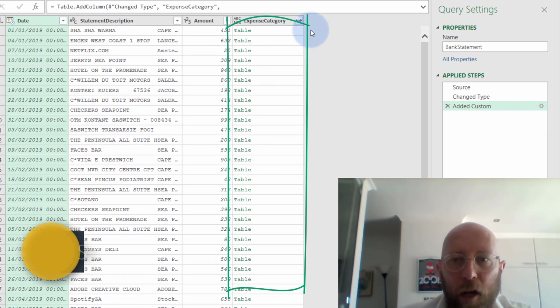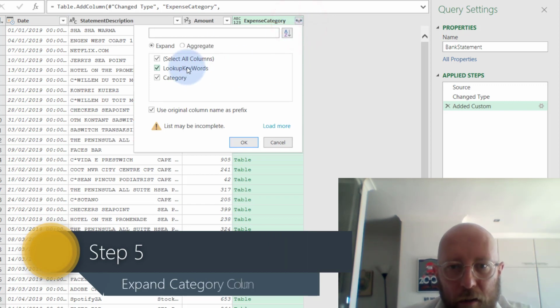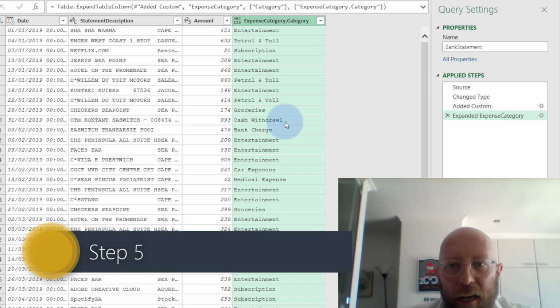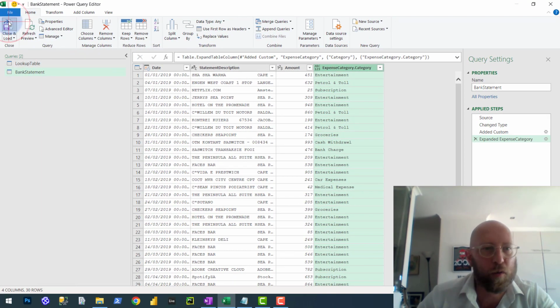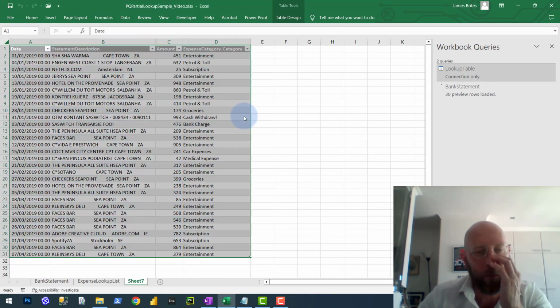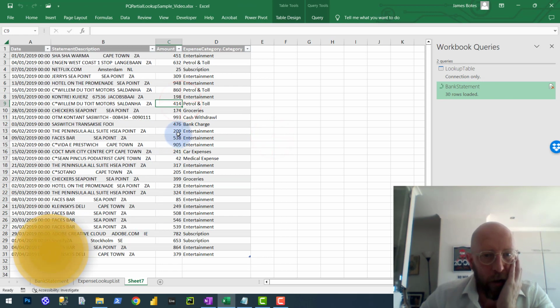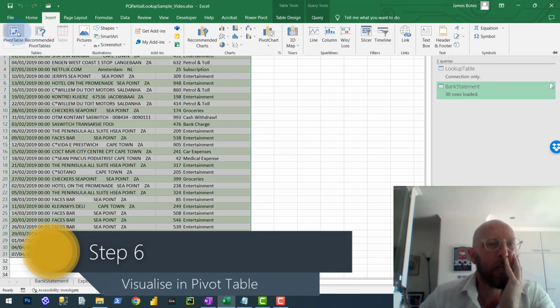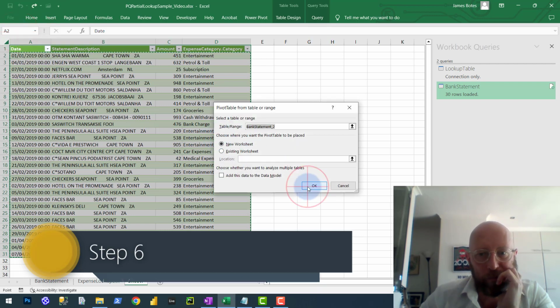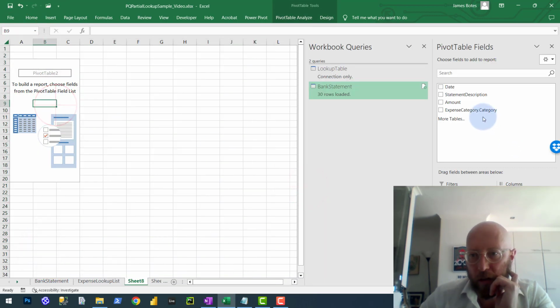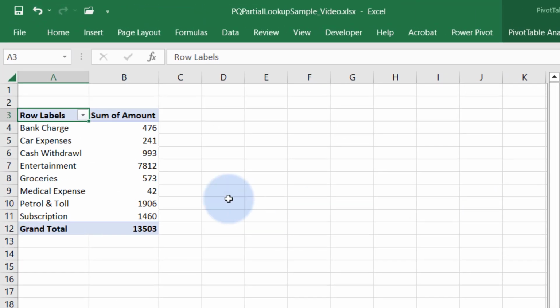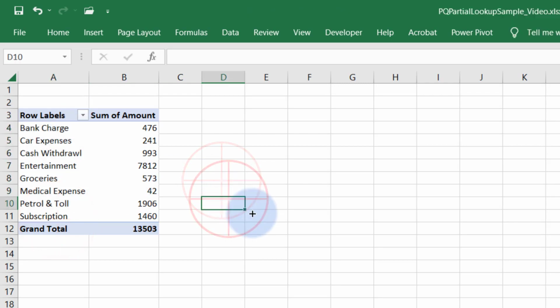So now it gives you the table option and you click on that little guy over there. I want to bring back the category, and like magic, it brings back the category. So let's quickly return that just to show you what magic you can create with this. Now you actually have the category. Now you can do a nice pivot report. You can say, hey, I want to create a pivot table, and I want to take my category and my amounts. And now you have your bank statement ready for your GL, summarized by your amount.